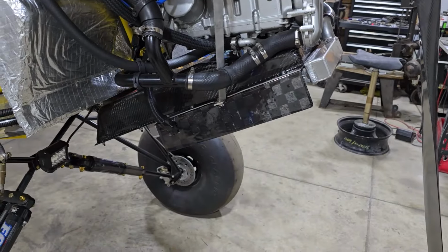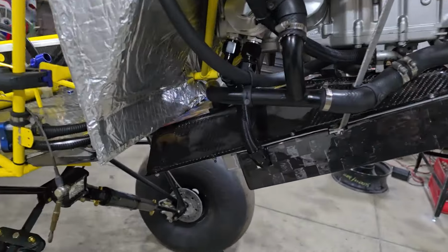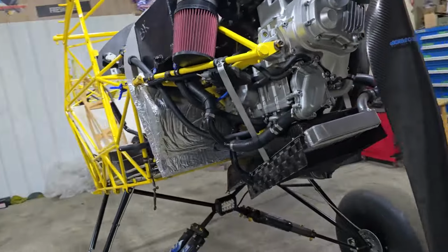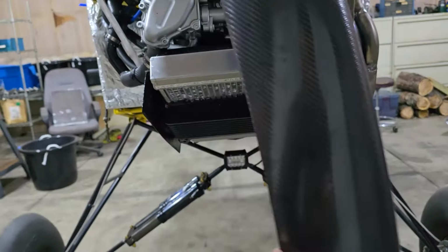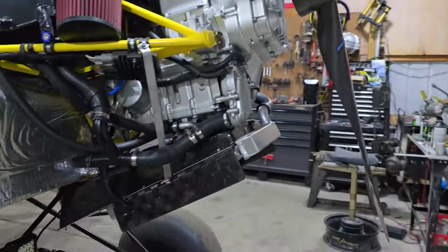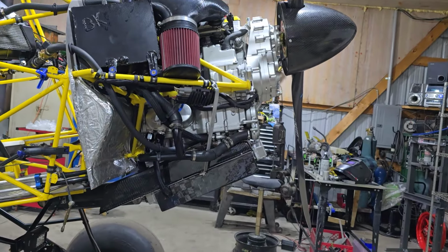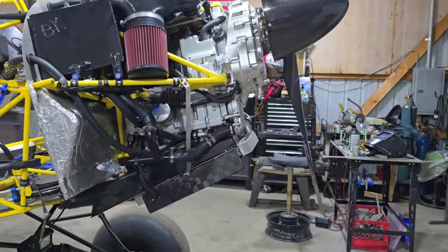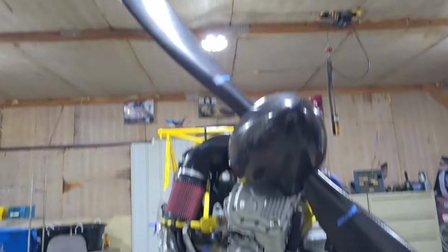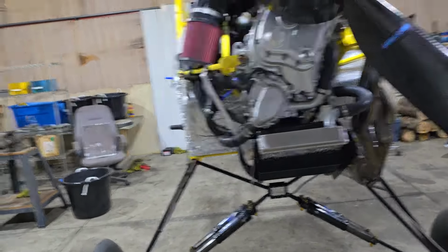Okay, speaking of carbon fiber, I'll show you what I wasted another month on building. This air duct, okay? So you'll see that the radiator on this thing is underneath the engine, and it's at an angle. You can see that it's not really at a flat angle to catch all the air. But the beauty of airplanes is you have all kinds of airflow. I mean, you've got the 6-foot carbon fiber prop throwing 100-mile-an-hour air. So all you have to do is direct it to where you need it to go.